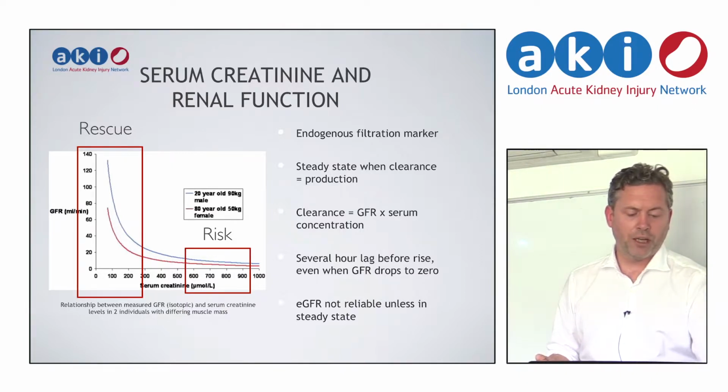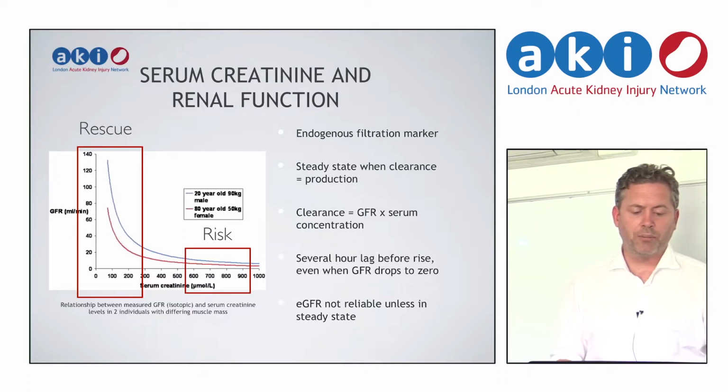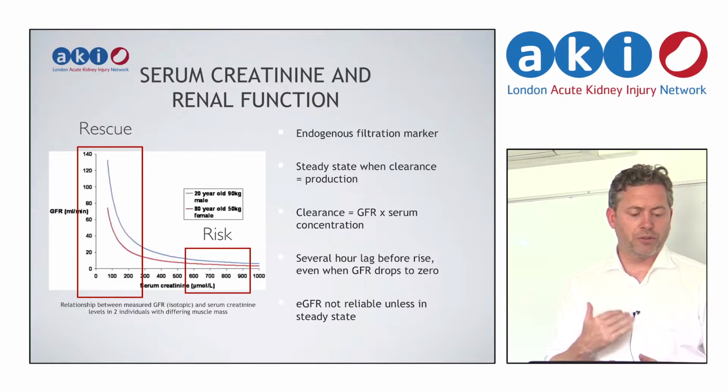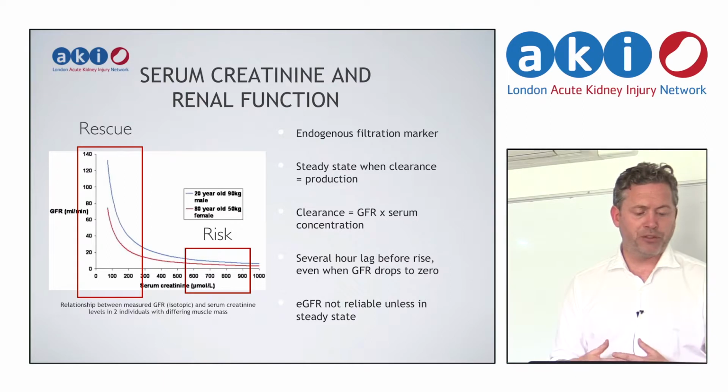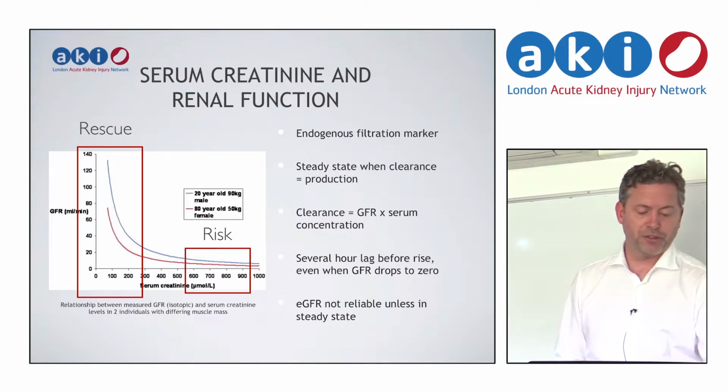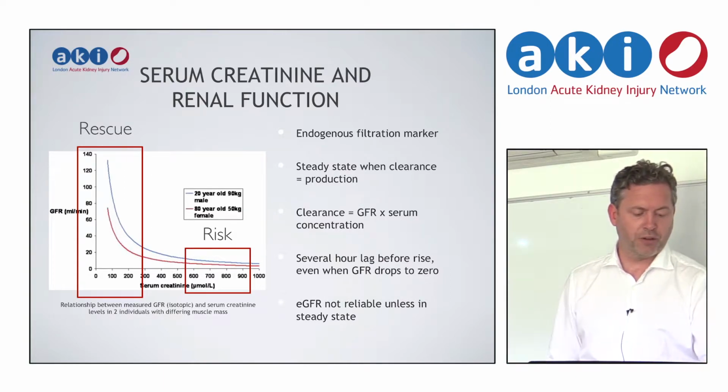But as a general theme, I would say if we're trying to rescue kidney function, we do it early in the process, as the creatinine is moving off baseline values to 1.5 to 2 times normal, but the risk to patients from renal failure complications happens when the GFR is lower.